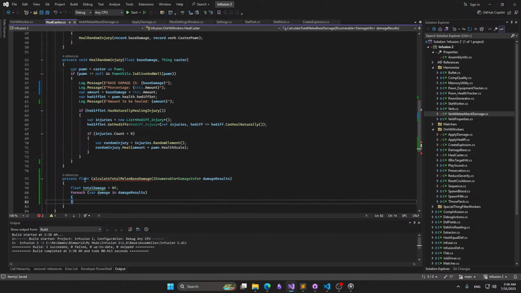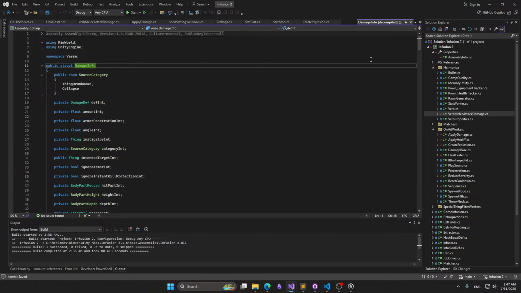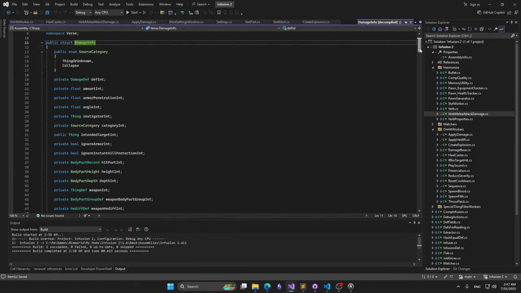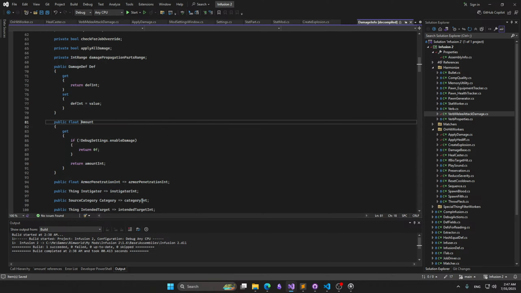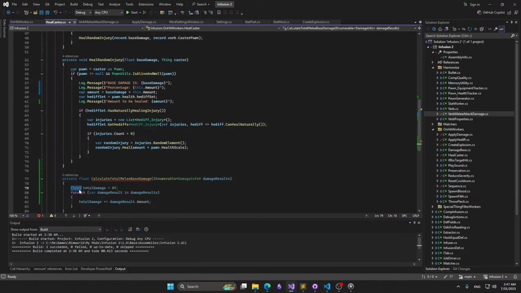And then for each one of these damage instances, we'll say total damage plus equals damage dot damage. Just name it damage results. Does that have damage? Amount integer. Yeah, that works for me. Amounts. Yeah. Okay. So it's an integer, but it's fine if it's a float.